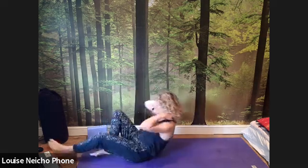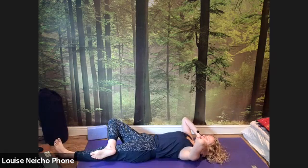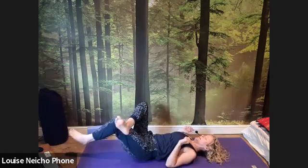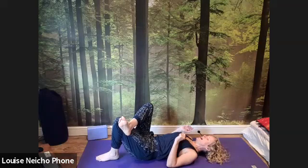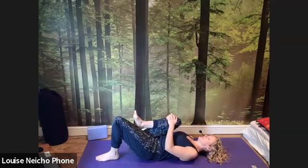And then take another deep inhale. And as you exhale, bend back into that left leg. So if the right knee is up towards the hip, just draw it away. And then bring the sole of the foot back down onto the mat. And then bring that right knee back into the chest. Give it a little squeeze.